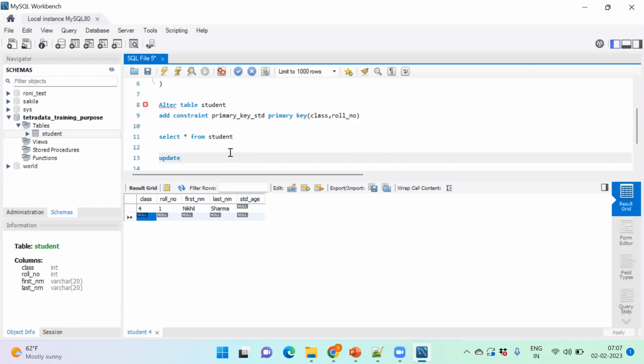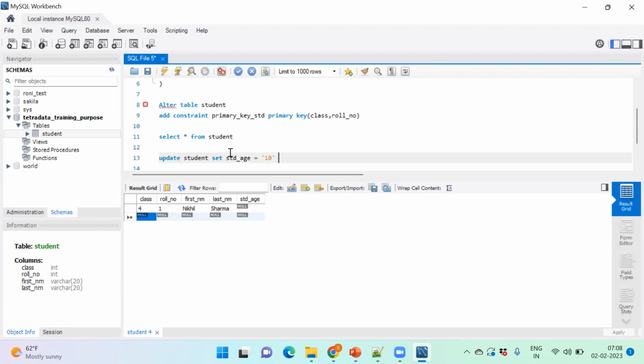What should be the keyword? Update, then the table name. Then we need to use the set keyword. Set student age equal, let me put 8 or 9, also fourth standard. I think 10 is fine. Okay. Set student age equal 10.